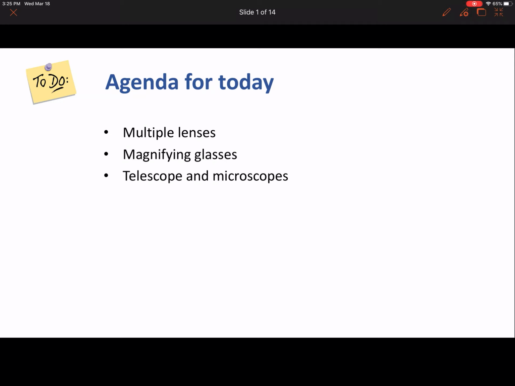So, last time we talked about single lenses. Today we're going to talk about multiple lenses and combinations. Turns out once you understand single lenses, you can handle multiple lenses. It's just a little bit more of a tedious process. What this gets us into is the world of optical instruments, things like telescopes and microscopes. On the way there, we'll take a detour through magnifying glasses to see how they work, because it turns out you need to understand magnifying glasses in order to understand how telescopes and microscopes function.